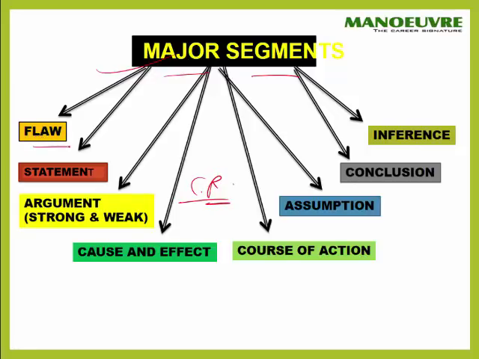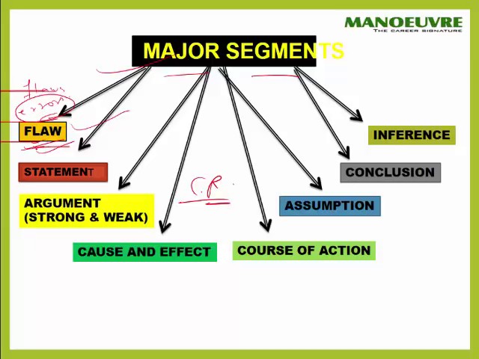Now the first one says flaw. This is one type of question where you are supposed to detect flaws, like we all know, detect errors basically, right? Errors, where we search or actually hunt for those parts which have errors in them, something that is not correct, something that is not easily understandable, or that we cannot digest once we read a given statement. When you read a particular given statement, you generally look for things which are somewhere not in sync with the entire statement. That is your flaw. That is your basic error which you will hunt for or look for.